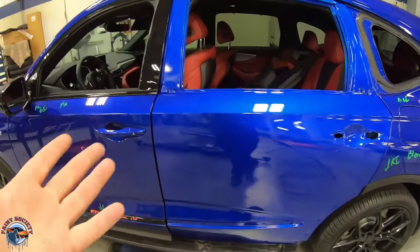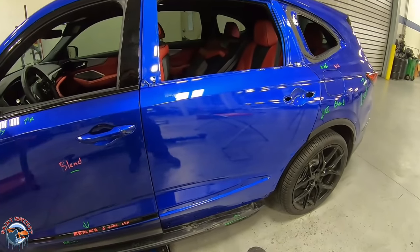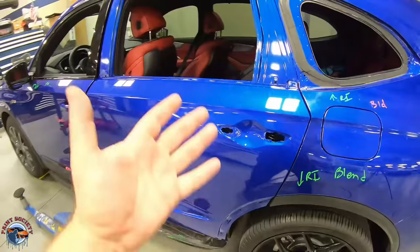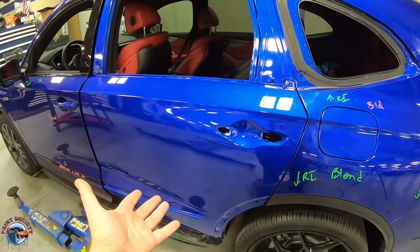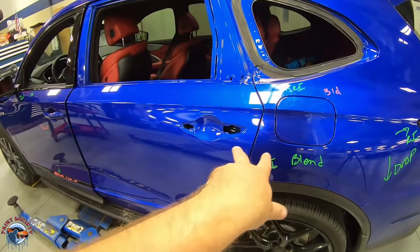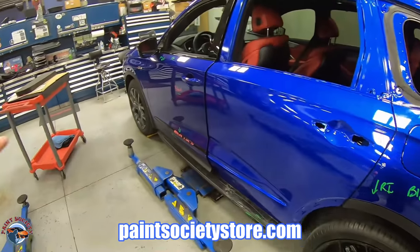And that's tricky with blue, red, and those lighter colors that just don't cover well. So that's something you might want to know when you're going to paint, because if we had painted this off the car, and we thought that it was the right color, when we go to put it back on, it looked just like this, and that's not good. This is exactly why I paint everything together.